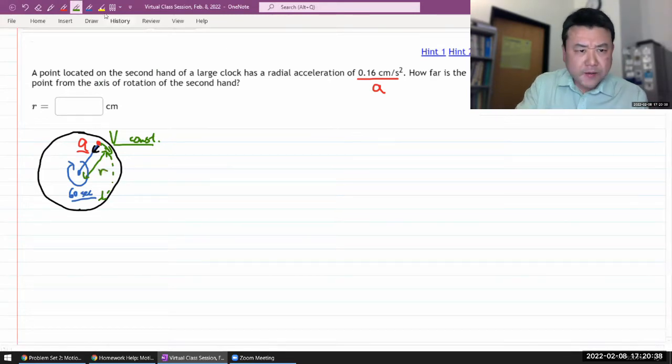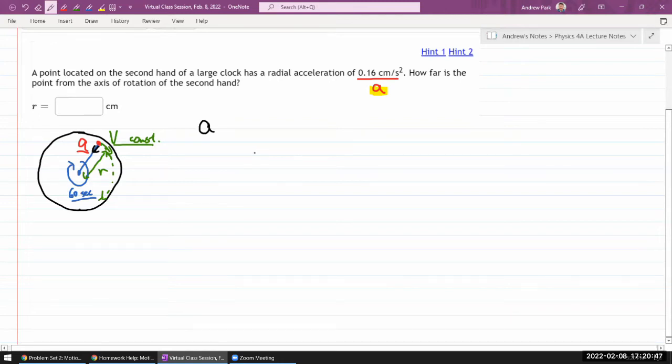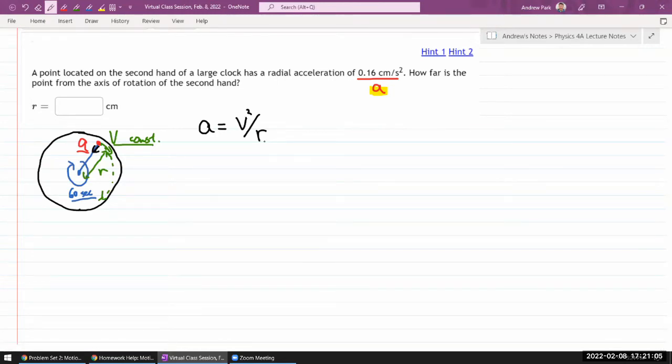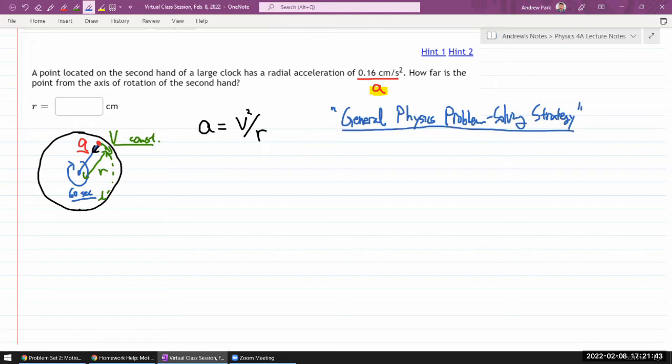Since I'm identifying this as a centripetal acceleration, let me write down expressions that relate to that. Once I know something is a centripetal acceleration, from chapter 4, I know centripetal acceleration is speed squared divided by the radius of the circle. So this is a good point for me to lay out what I might call a general physics problem solving strategy. And I'm giving it a bit of a grandiose name, and this might describe something that you are already doing. If not, I think giving it this grandiose name helps highlight for you the steps that I myself go through whenever I see a question.